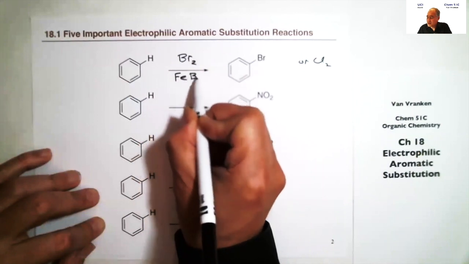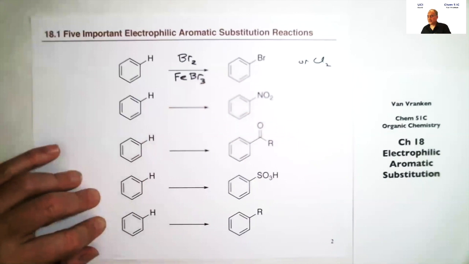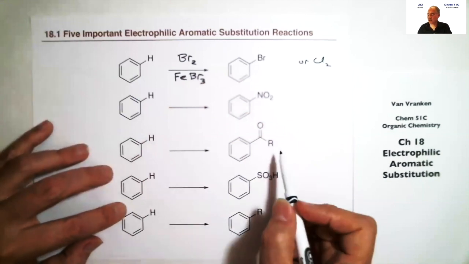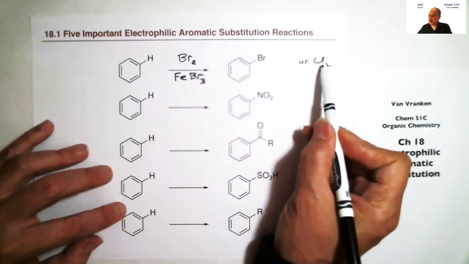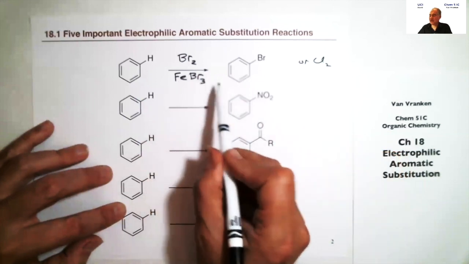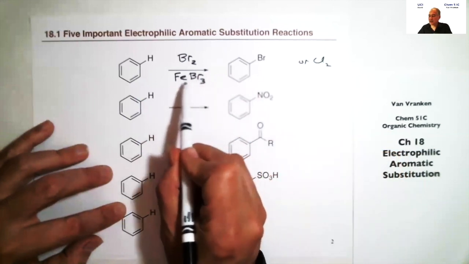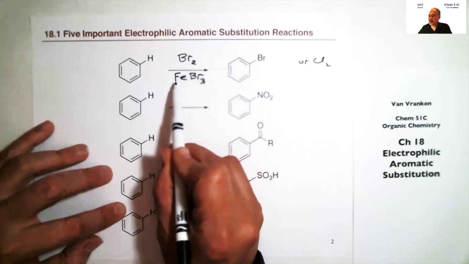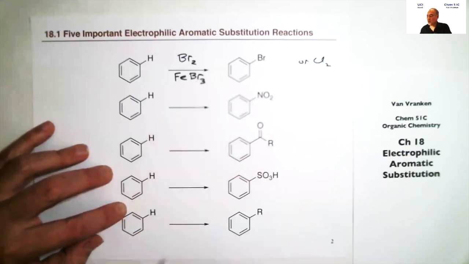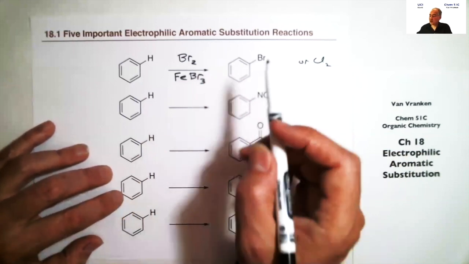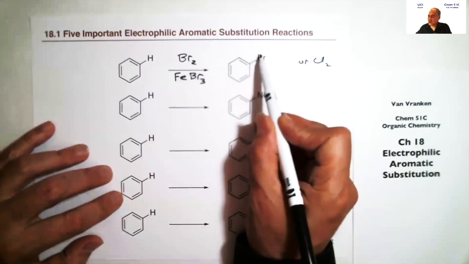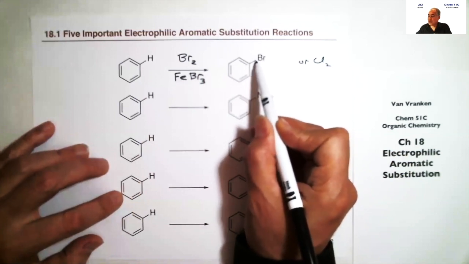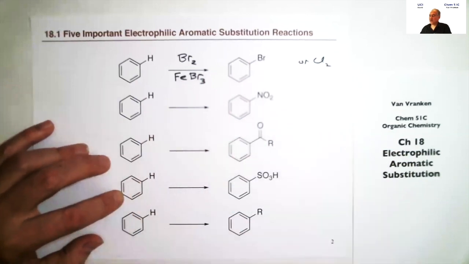And that reagent is iron tribromide, or more correctly, ferric bromide. So if you're doing Cl2 addition, you usually use FeCl3. This is a secret catalyst. Without this catalytic FeBr3, there's no way that this reaction will work. And you simply have to memorize that additional reagent. Okay, that's your first recipe. And later we'll tell you some really important reactions that you can do with the bromine. You can't do SN2 on this, but we'll teach you how to convert that into a super powerful nucleophile.